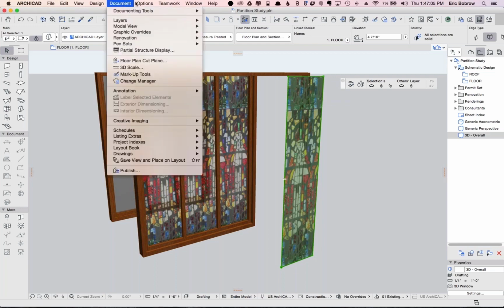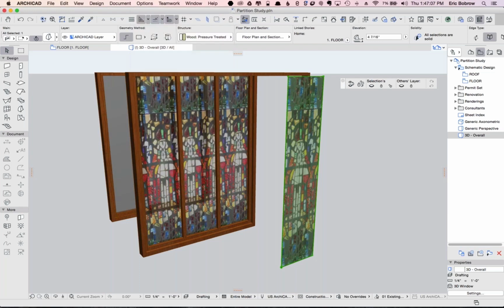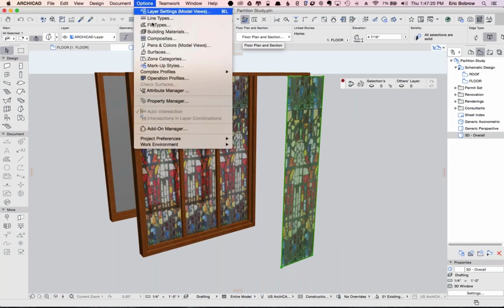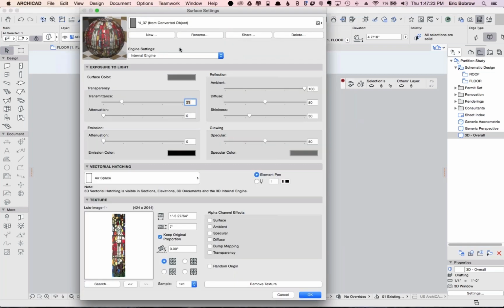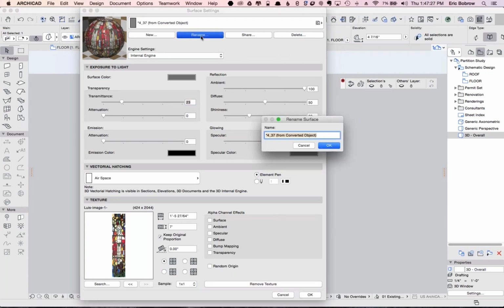So I go to the options. Well, actually, let me just measure. If I do an M key and I click on these two points, it says it's 8'3 and 15/16". So I'm going to just call it 8'4" here. So I'll go into the surfaces and again go in here. By the way, I'm going to change this name here. I'll just rename it, and I'll give it an asterisk so it floats to the beginning of the alphabetical list, and then I'll call it glass 1, or stained glass 1 or something like that.